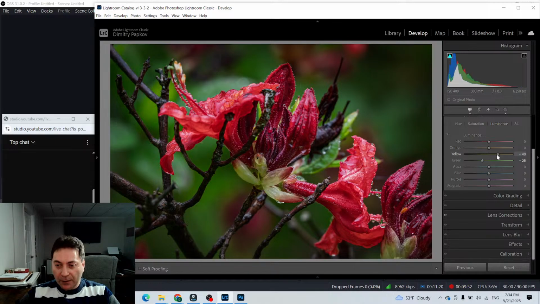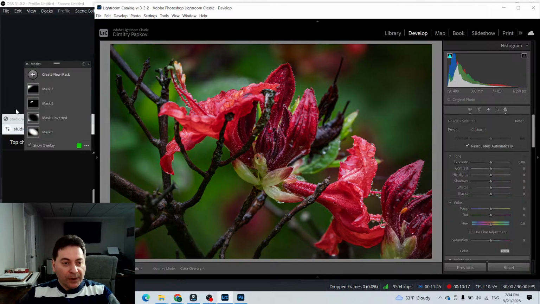Maybe brighten the yellows just a tiny bit. Let's see the reds. Okay, the reds, we need to be careful. So let's add some saturation in the oranges.